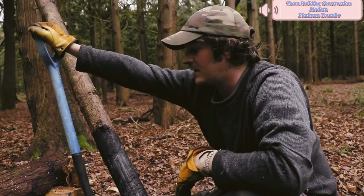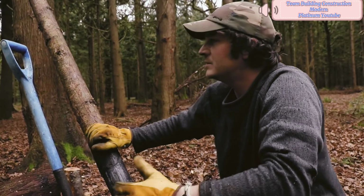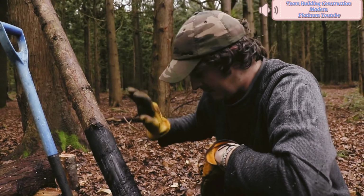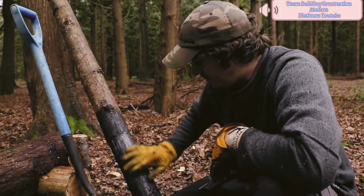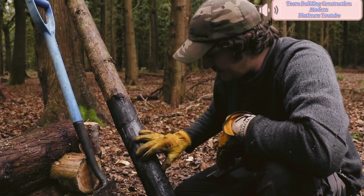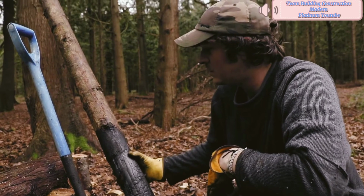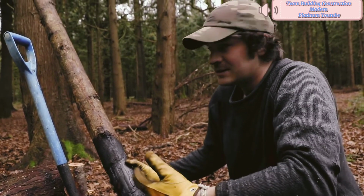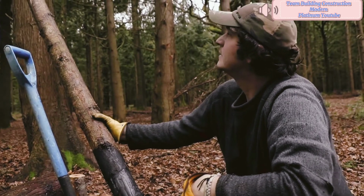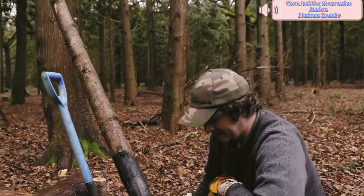I know it's not going to last forever. We are using natural materials and they're all dead anyway. Yeah. But things like burning these off, it's going to preserve it. It's going to stop that rot from forming. It's going to put it off by a few years at least. Yeah. It's coming along though, we're quite impressed.